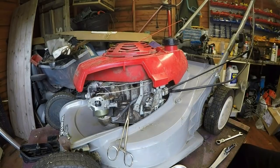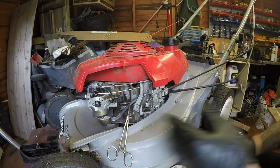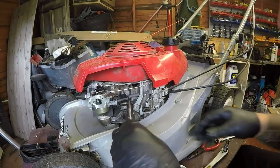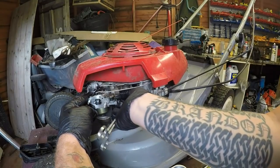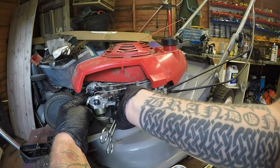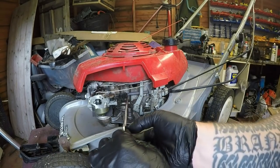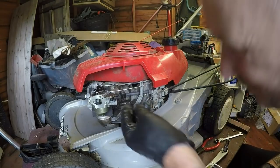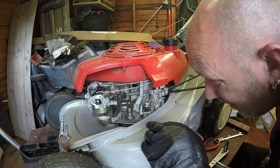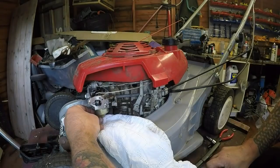See the choke's working. When it gets fully choked, which it is, so happy with that. That's all working. That one goes back on. Fuel pipe back on. All the way up. I might try and find a clip for that, just so that holds that better, because I think that may have been leaking through there. Yeah, I'm trying to find a little clip for that just to go on there, because it hasn't got one. Two ticks. I'm getting it to go.